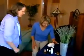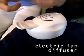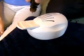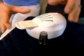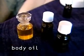Okay, here's another great diffuser to use in the bedroom. It's an electric fan diffuser. Nice. All you have to do is pull the tray out and add a few drops of essential oils to the cotton pads and close it up, and you can run it all night and you don't have to worry about it. Oh, I like that. This is a body oil or a massage oil that's really nice to do right before you go to sleep.